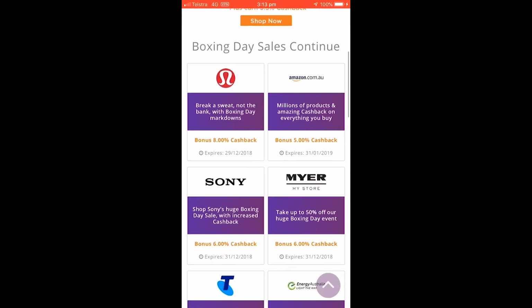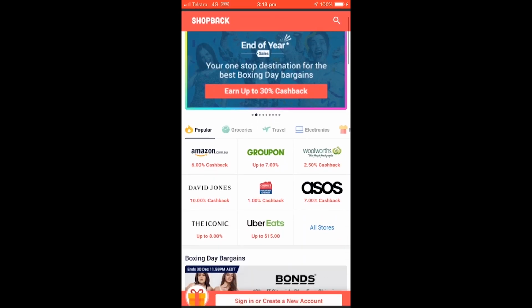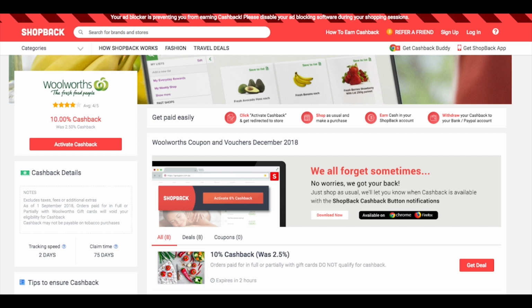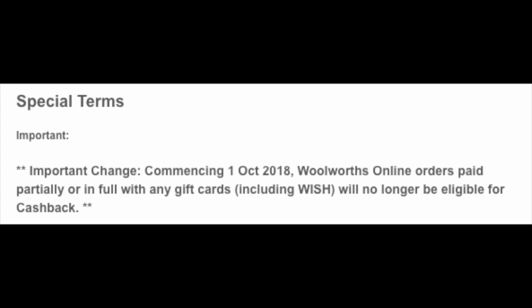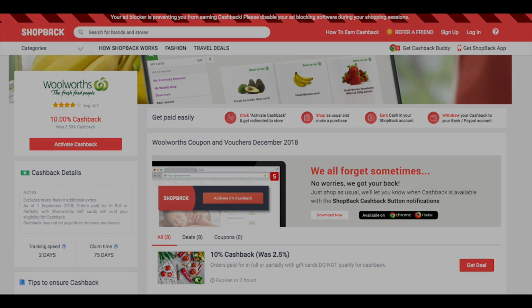Now, if you're new to Cash Rewards and ShopBack, these are sites that give you back a percentage of your spendings over a huge range of online retailers. At this present moment, ShopBack is offering 10% cash back for online Woolies purchases. It's normally only 2.5% and Cash Rewards is about 1.75%, but it's important to note that you cannot use these cashback offers if you pay for your order using the gift cards that I just showed you. So right now it would make more sense to use the ShopBack 10% offer, and then when that expires, which is usually within a week or so, go back to using your gift cards.